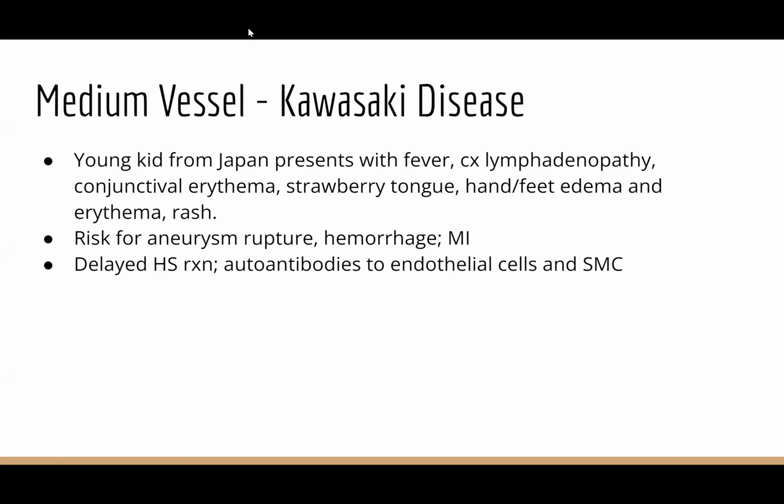Kawasaki disease. This is endemic in Japan and it's going to be kids. So in the vignette, you're probably going to see something along the lines of a young kid from Japan. It's going to come in with fever. They typically have cervical lymphadenopathy. You'll have conjunctival erythema, so the eyes are going to be red. Strawberry tongue, that's a big one because that's very specific to this. And then hand, feet, edema, erythema, and rash.